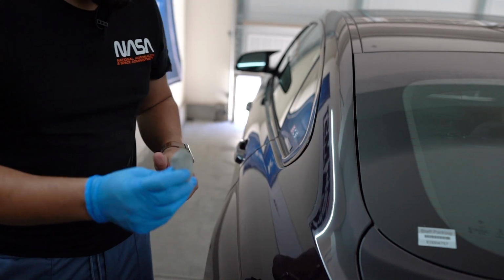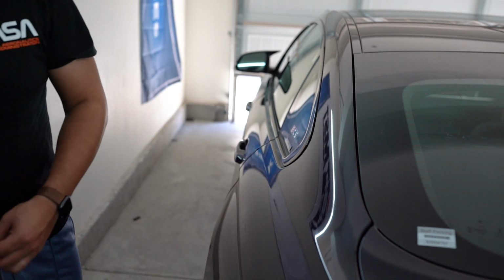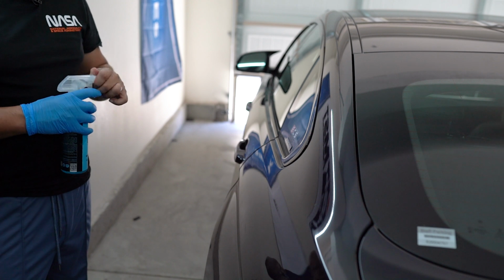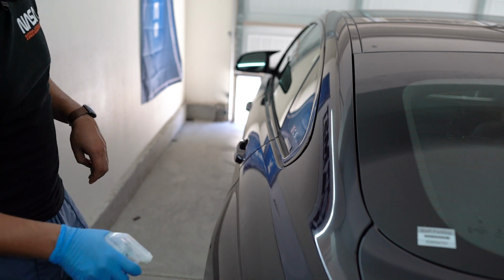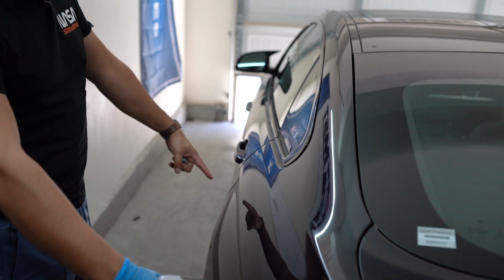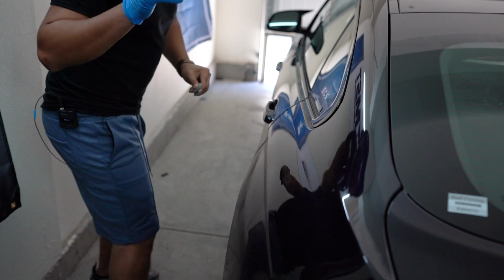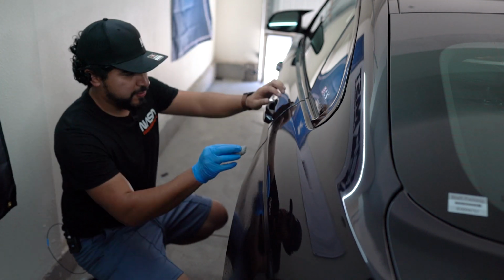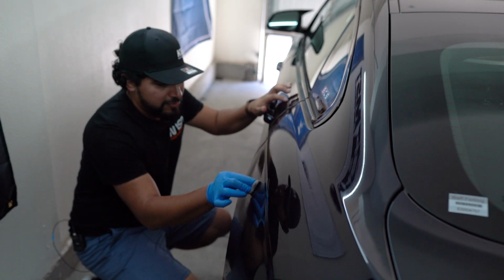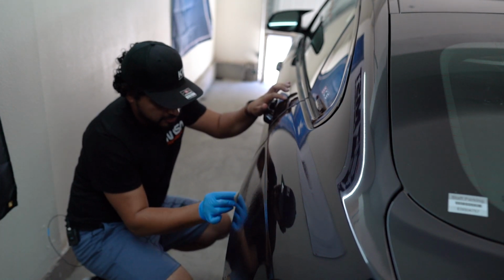It's about this size, and I'm gonna use it on this little panel right here, as you saw from the video. And I'm gonna lube this thing up. Sounds disgusting, right? All right, I'm gonna work on this panel right here. In fact, this area down here first. Hopefully you can see me properly. Sorry, I'm having some camera issues, but I decided to go left and right, and I'll start to feel a difference.